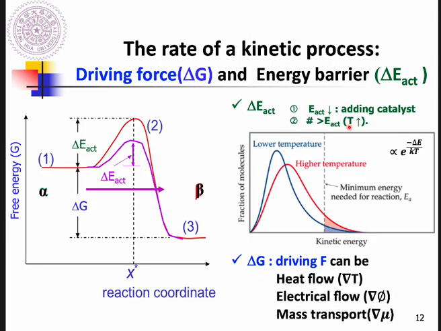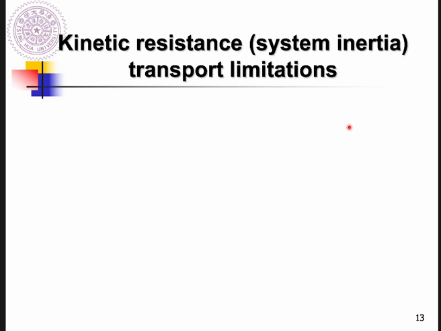So this is how we can tune our chemical reactions to speed up, or just speed up your reactions, right? Besides this, we know that the activation energy or energy barrier is quite important because it will dominate or determine the reaction rate, right? The last part I want to mention would be the kinetics resistance, regarding the transport limitation. So this is one thing you need to keep in mind.